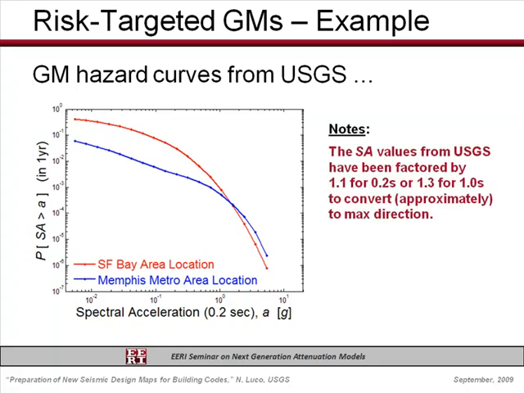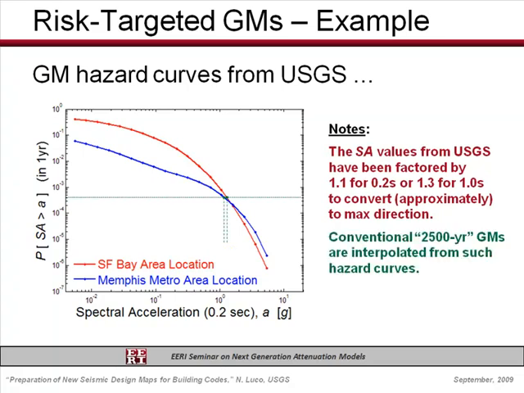A couple things to note, and this is probably the last time, well, maybe not, that I'll mention this maximum direction spectral acceleration: the USGS creates hazard curves that are for geometric mean spectral acceleration, as Charlie explained. And so we take our hazard curves and we adjust them by these factors of 1.1 for a 0.2 second hazard curve and 1.3 for a 1 second hazard curve to get hazard curves that are for this maximum direction of shaking. Again, this whole example will just be for the 0.2 second spectral acceleration, but we do this exactly the same for 1 second spectral acceleration.